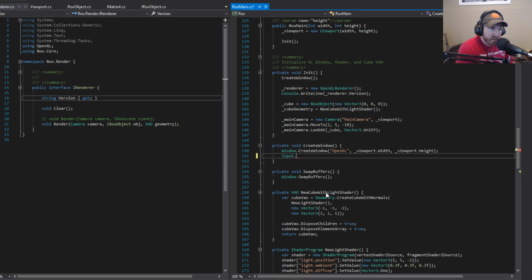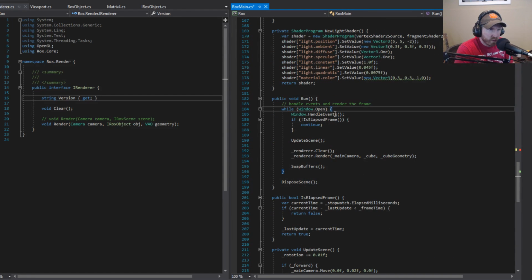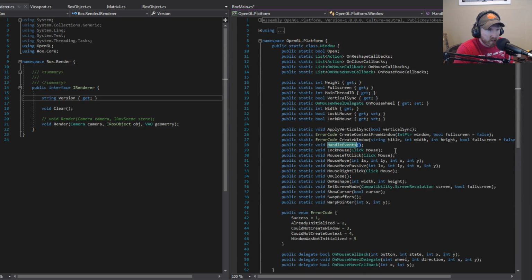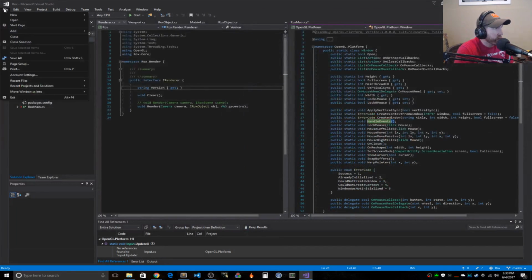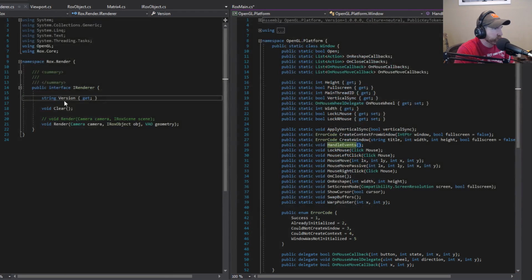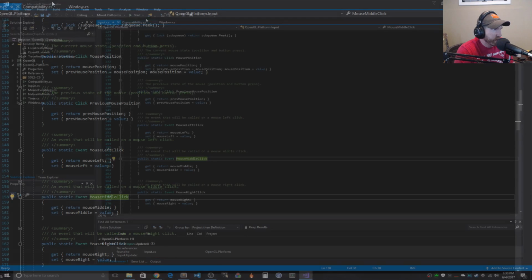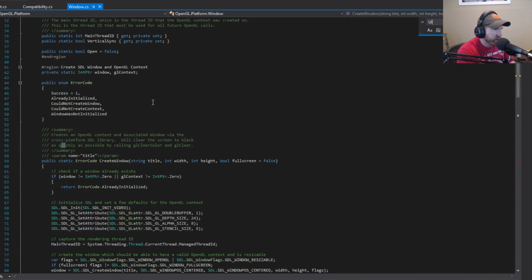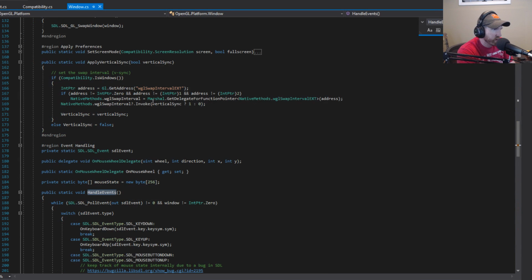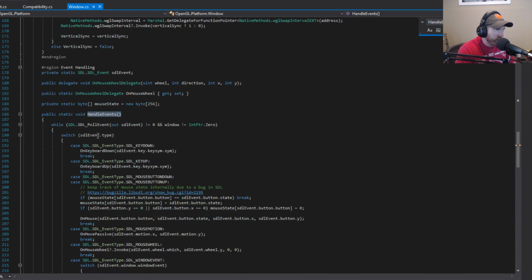What does handle events do? Of course, I have to go back into this source code here. I thought that I was referencing the source code. So what does handle events do? Key down, on keyboard down.